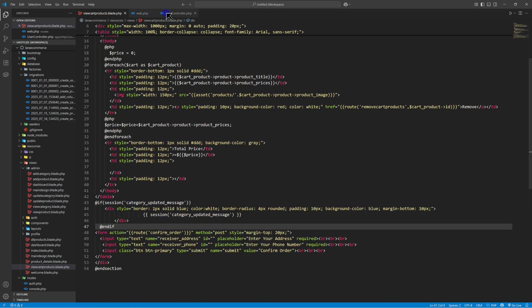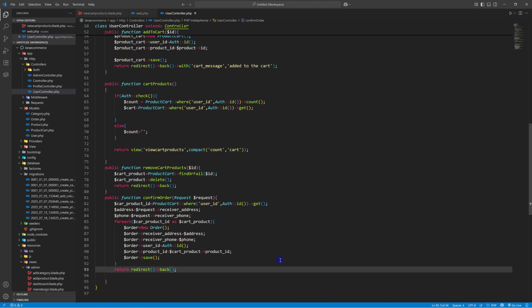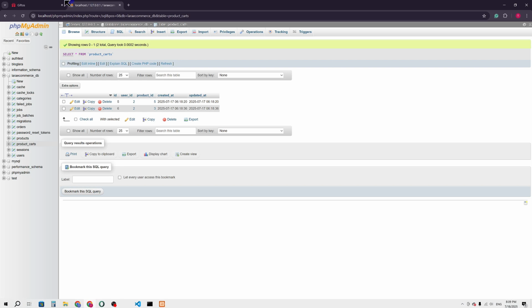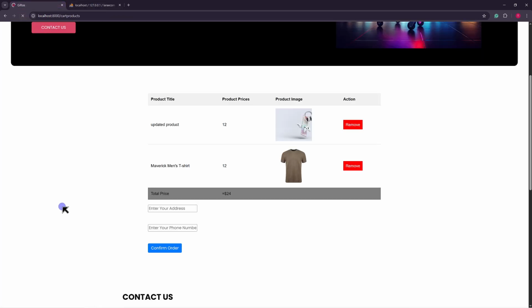And here I will go to the user controller, and from here actually we will send a success message. So I will say with, here I'm going to say confirm_order. The message name is confirm order. I'll use here another message, and that is ordered. So this is the session name variable. So here we'll go back to the blade.php, and here we are going to paste it. That's it. Now let's go back, let's go there, refresh.